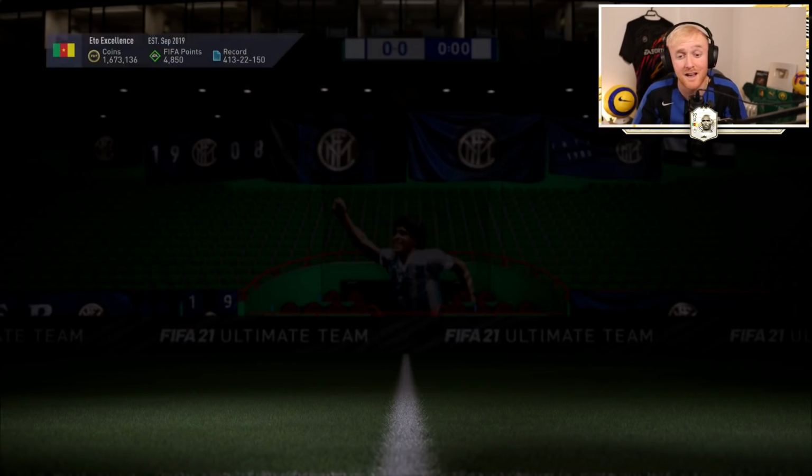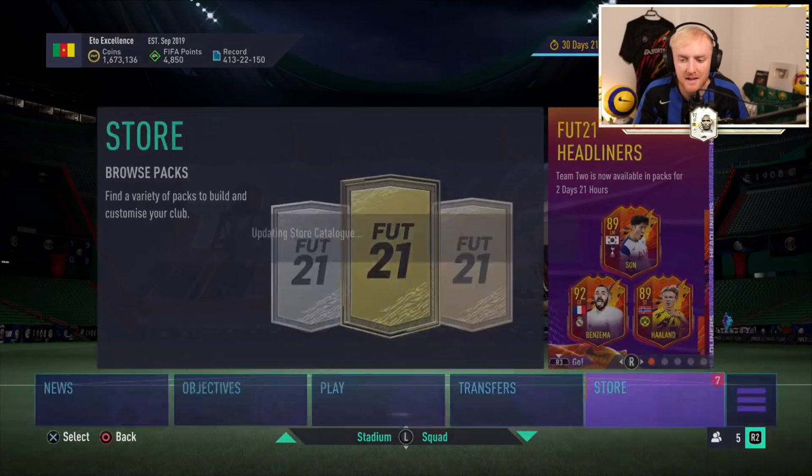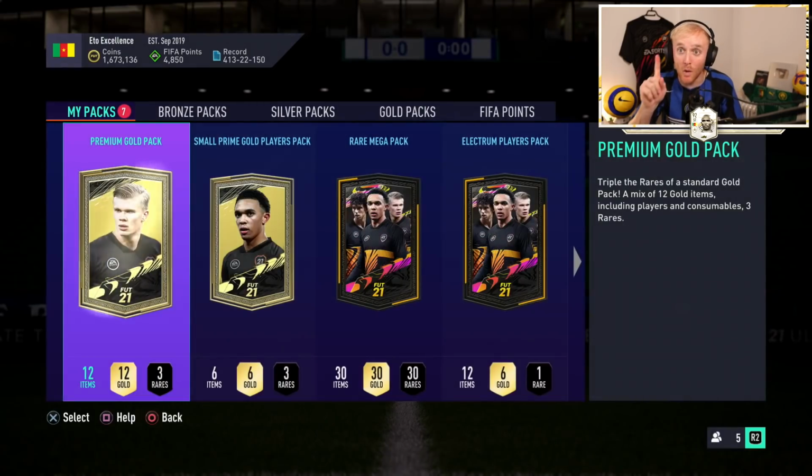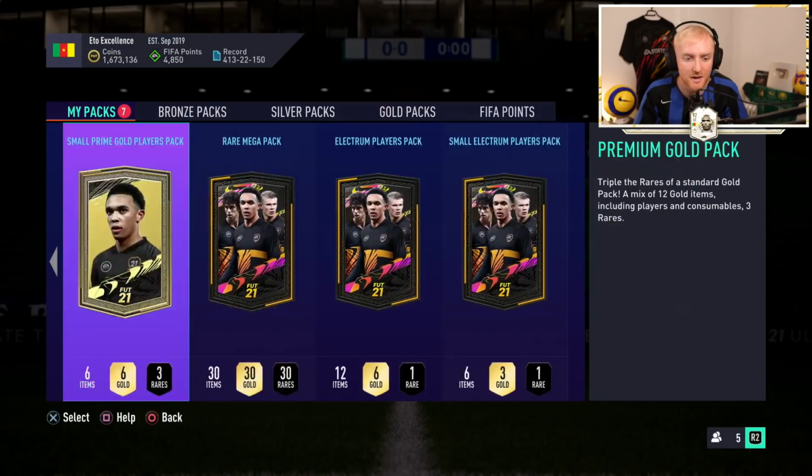And when we need to make a Serie A side, we've got two great centre mids, Duncan and Theo. So that means in the store, ladies and gentlemen, before we go over to the SBC section, where there are some good SBCs ready for us to do, we have 7 packs to open, and we're going to start on the premium gold pack. Here we go then.